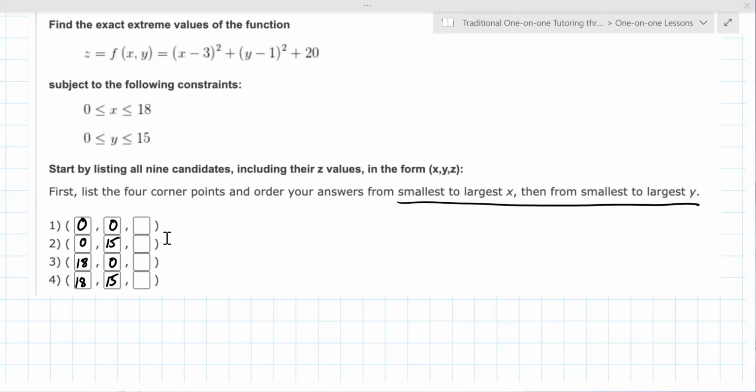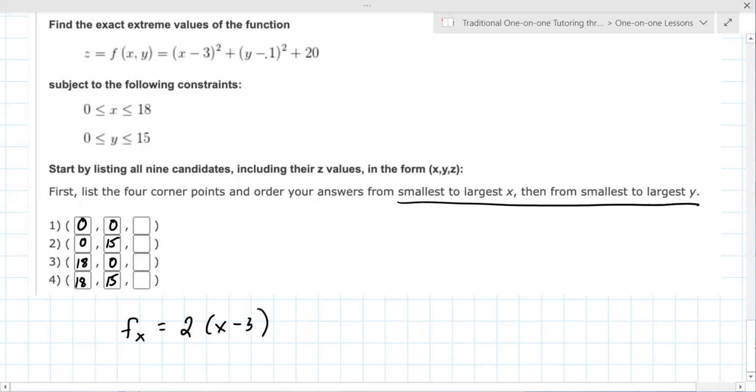So the next thing is you have to take a partial derivative of this thing with respect to x. So you only care about where it has an x, which is right here. So it becomes, that's power rule, 2x minus 3. Derivative of y is 0. Derivative of 20 is 0. You set that equal to 0. And that leads you to x equals 3. This one's actually very nice.